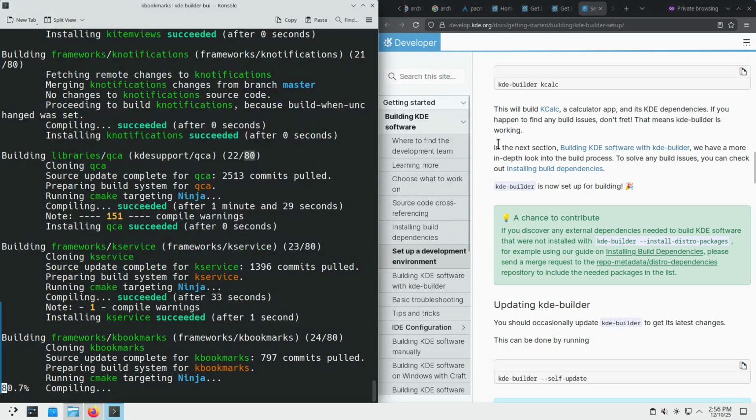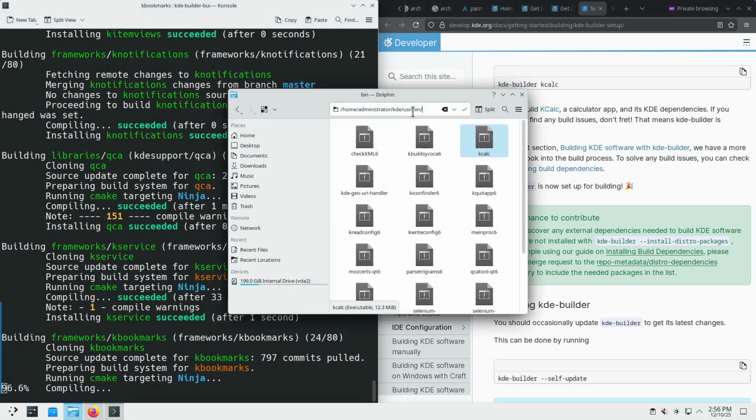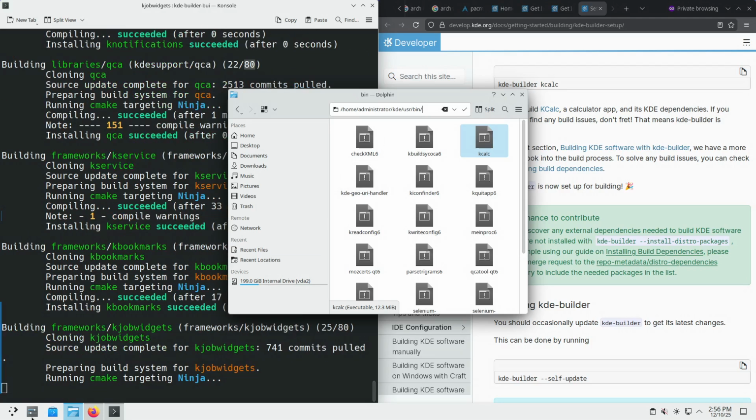You always need to consider that you have two different directories that you're running stuff from. There's ~/kde/usr, and then there's /usr. So in this example, KDE Plasma runs from /usr, but kcalc runs from ~/kde/usr.